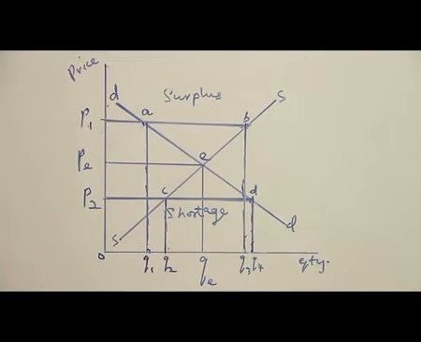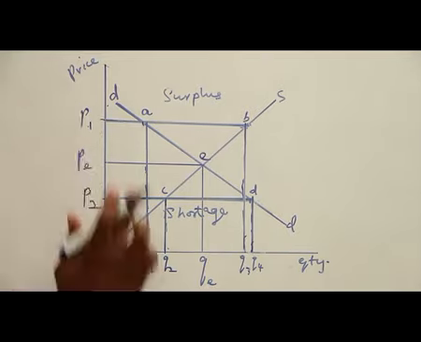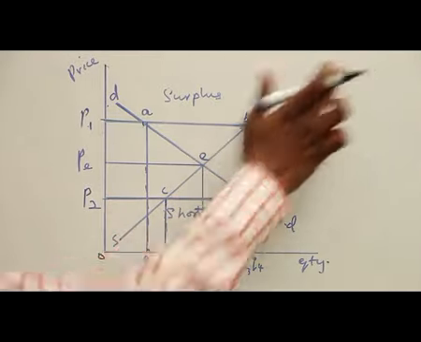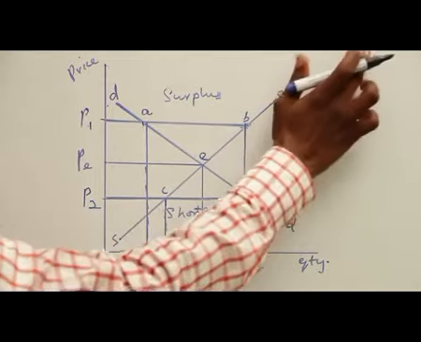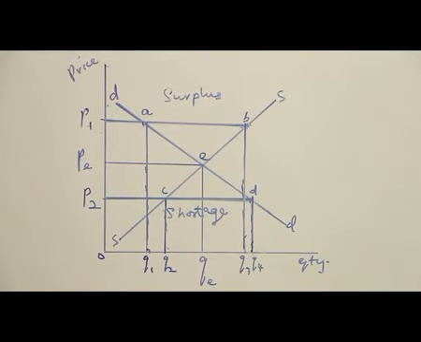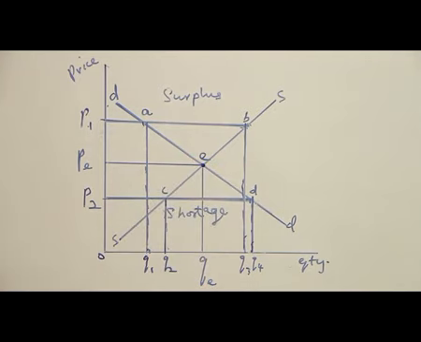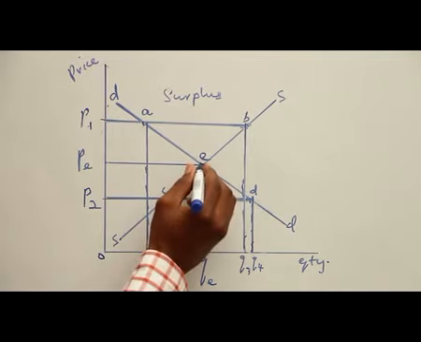But we said on the supply side that as a producer, you'll be willing to take more to the market when you discover that there's an increase in the price of your commodity. So as the price of the commodity is increasing, quantity supplied is increasing. That's why we have it to be upward sloping. So the supply curve is upward sloping. Where the two curves meet, we call it the equilibrium point.